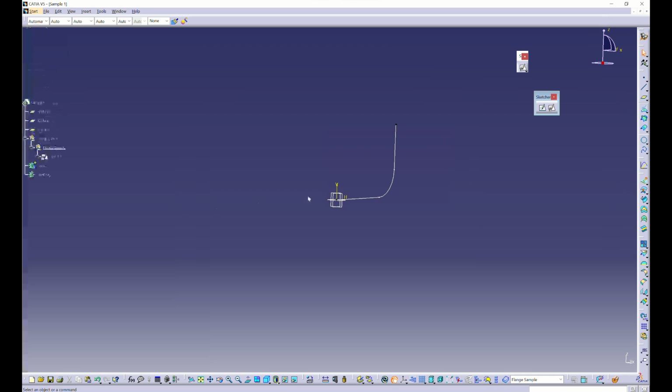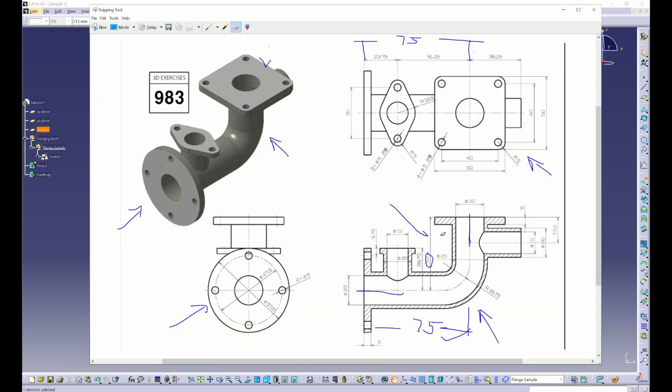Then we will be using the Y plane to create this tube. How would we identify the diameter of this tube, the outer shell and the inner shell?